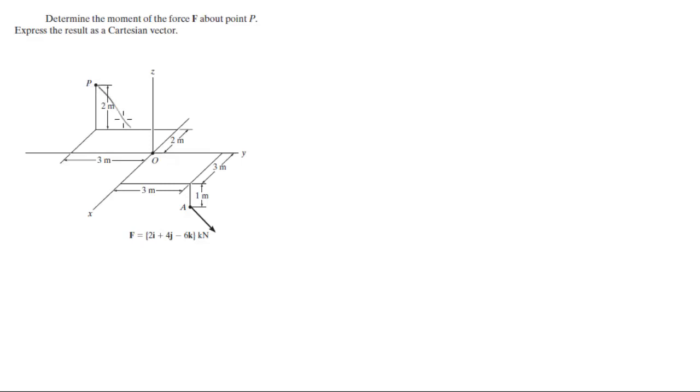So that will be vector PA. Let's find the points involved. Vector P sits at negative 2i minus 3j plus 2k. Vector A sits at 3i plus 3j minus 1k. So PA will be A minus P which is equal to 5i plus 6j minus 3k.